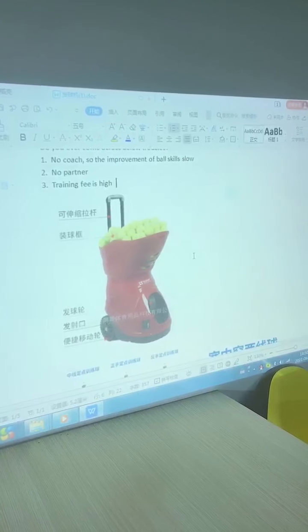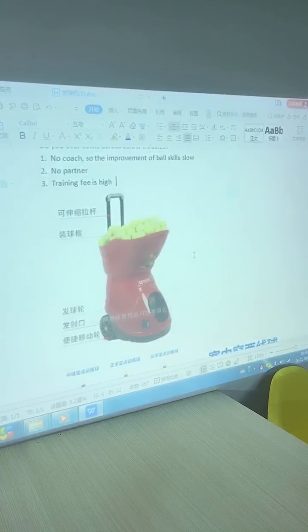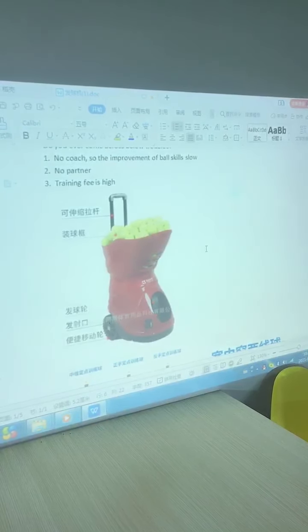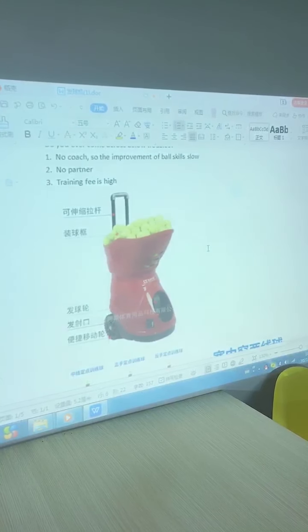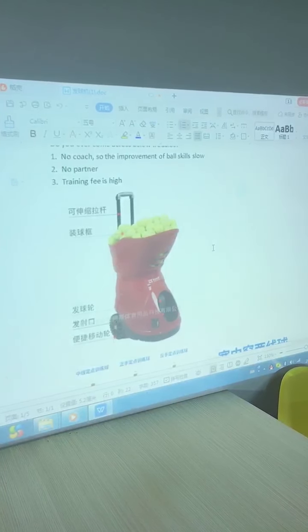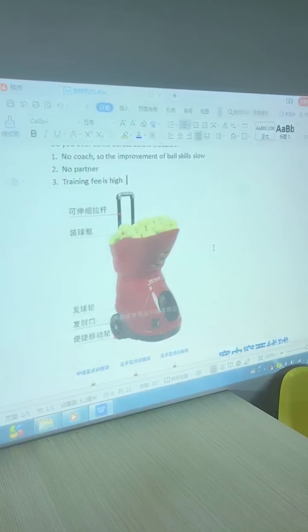So the lithium battery is your best choice because it has a very low cost of using. It will have a longer working time, and the weight is much lighter than the lead acid battery, so you can take your bore machine and your lithium battery outdoors much more easily, right?